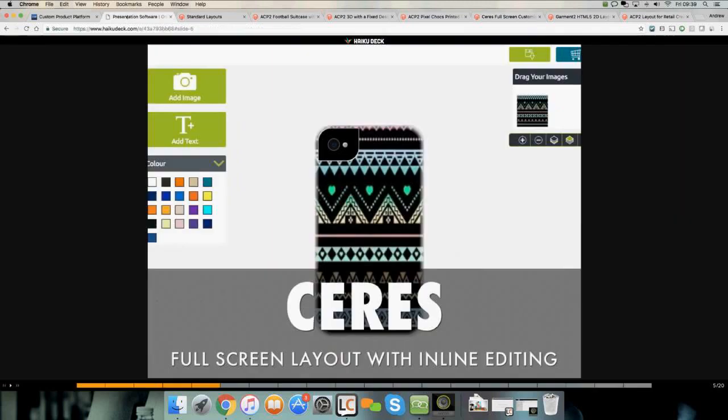So Ceres is designed really for full screen for most products, so it can have its own bespoke header on it. Because the idea with a customizer, perhaps nowadays, is when someone's customizing, you don't want them with the distraction of the website admin. So they go, navigation. So you don't want them to be able to easily click off. When they're in the customizer, you want them to stay in the customizer.